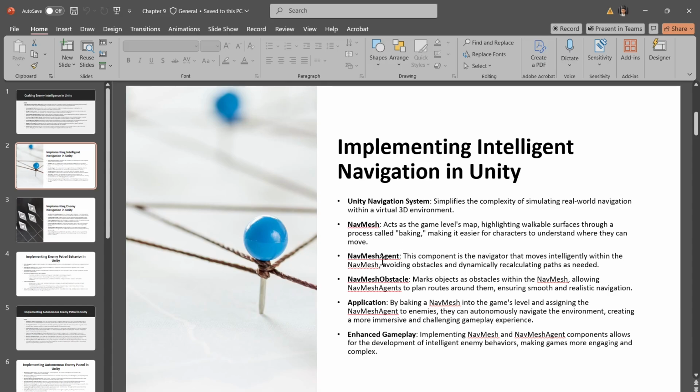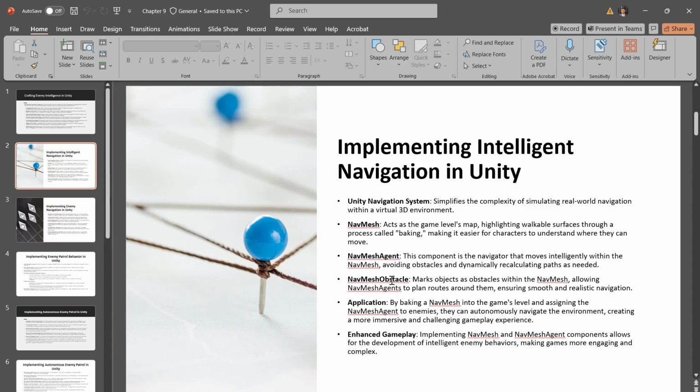And we have NavMeshAgent. This component acts as a character aware of the NavMesh layout. It intelligently navigates the environment, automatically avoiding obstacles and other agents to reach its destination effectively.